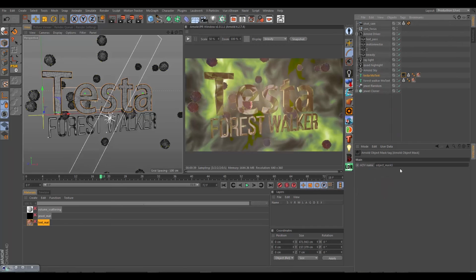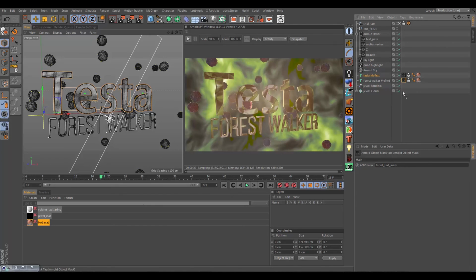So you just add an object mask. You set up what you want the name to be. So text to text mask. And that's it. You're basically done. Let's copy that over to here, and we'll call this forest text mask.